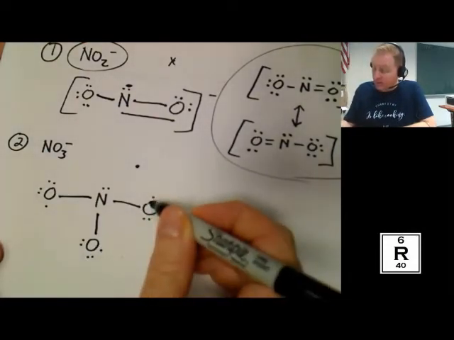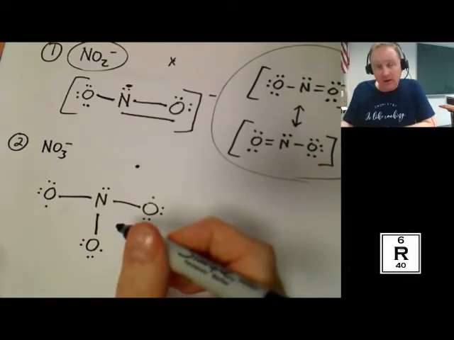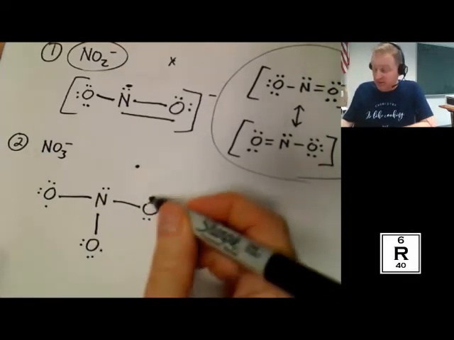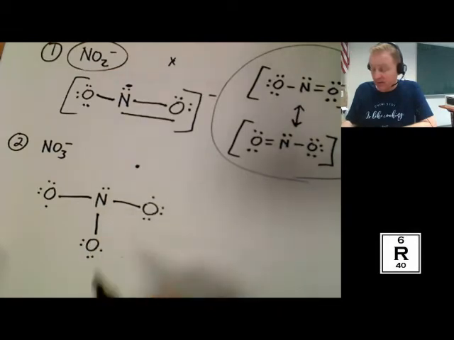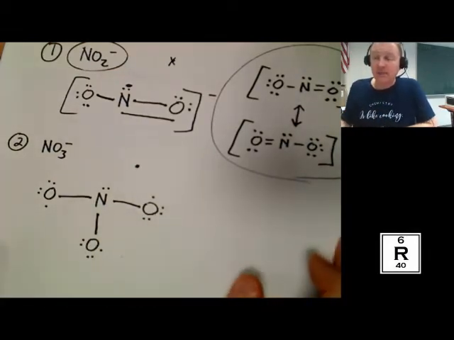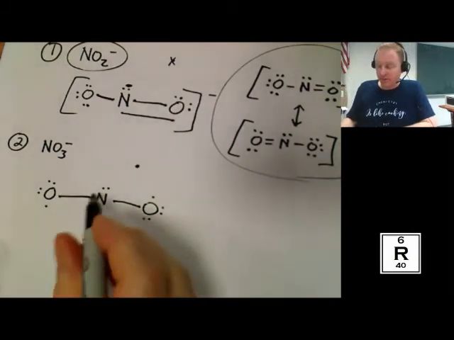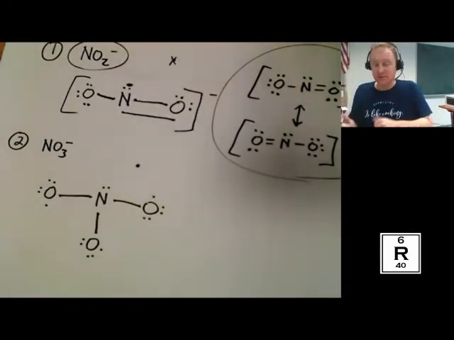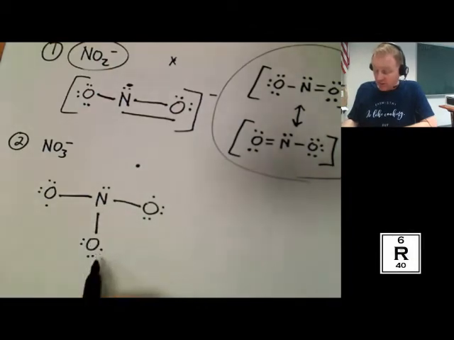I know a lot of people are going to want to, but remember, our bonds are made up of electrons which repel each other, and this is just too sharp of an angle to make a triangle. You don't see circular things commonly until you get to about five. So three is a little too sharp, but five is kind of a common situation. So I'm kind of stuck here.